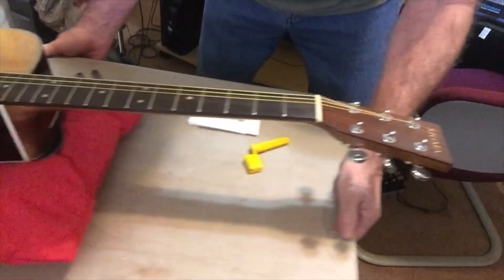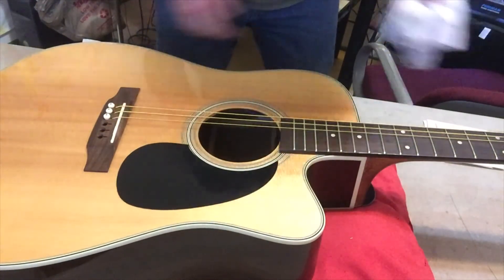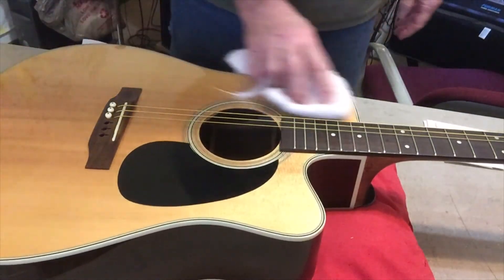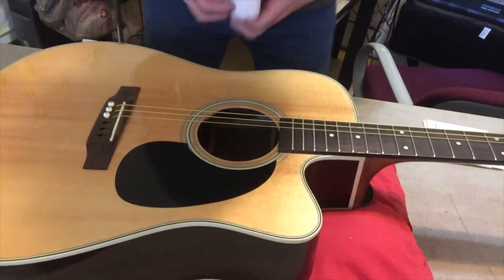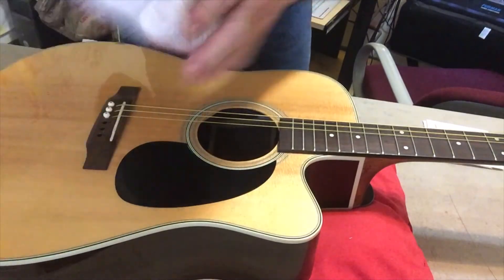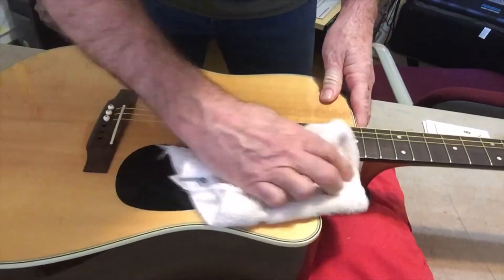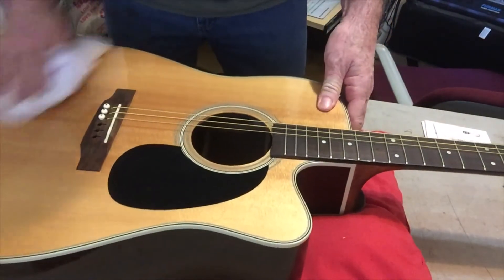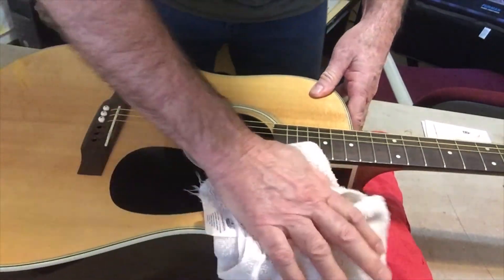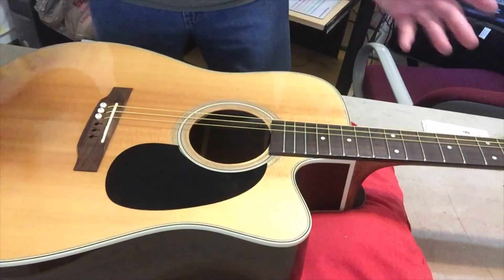Another thing I want to tell you about on the body of the guitar: I was telling you how you can clean the fretboard, but a lot of times the finish on your guitar — this one is brand new — you can just use a damp warm-water rag. That will clean it most of the time. You don't want to soak it, you just want to wipe it down and get all the fingerprints off. Some people use guitar polish — I don't use guitar polish even though I have it. I have buffed my guitars though; when I rebuilt my Les Paul I buffed it.